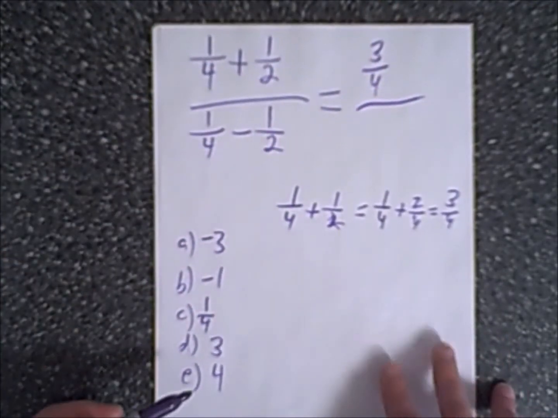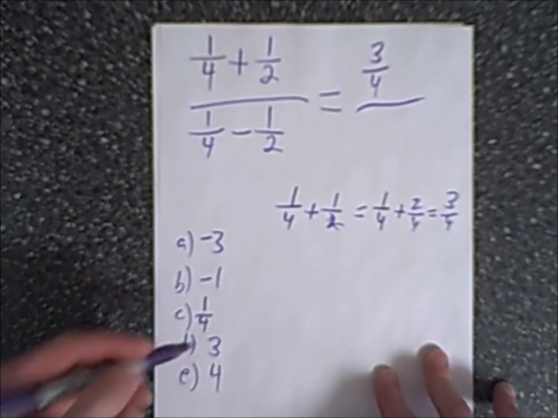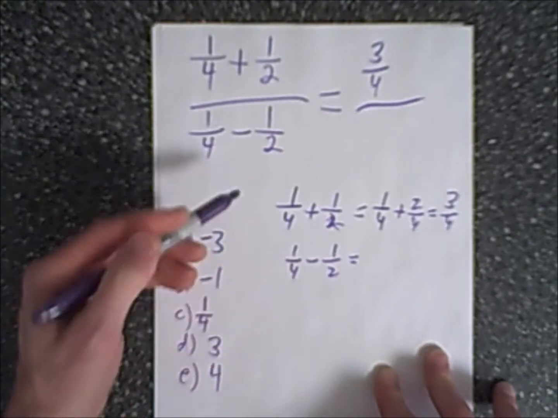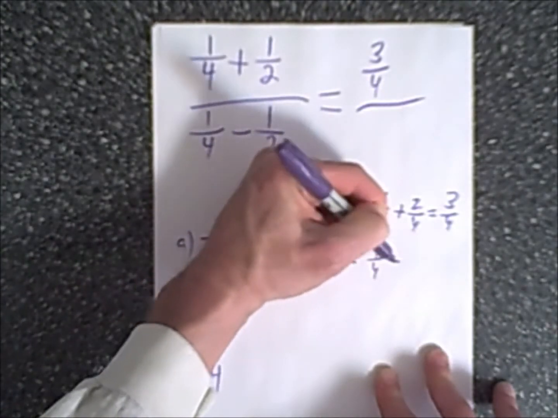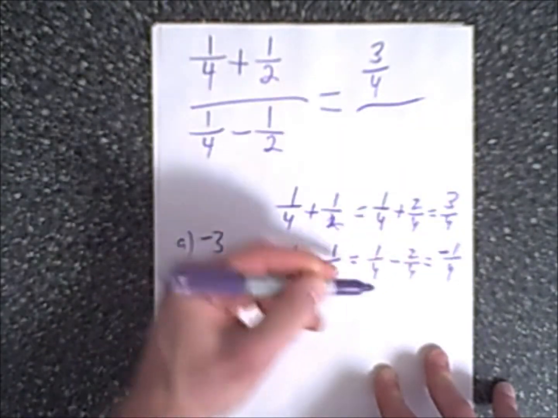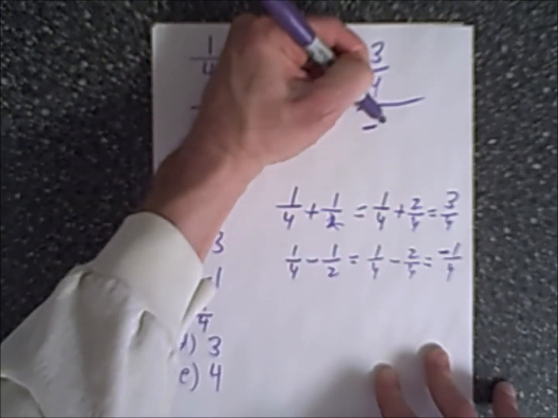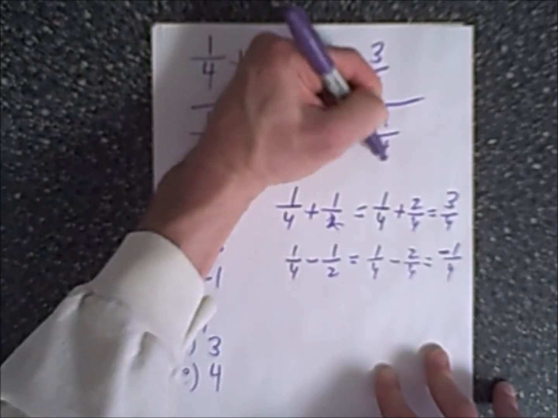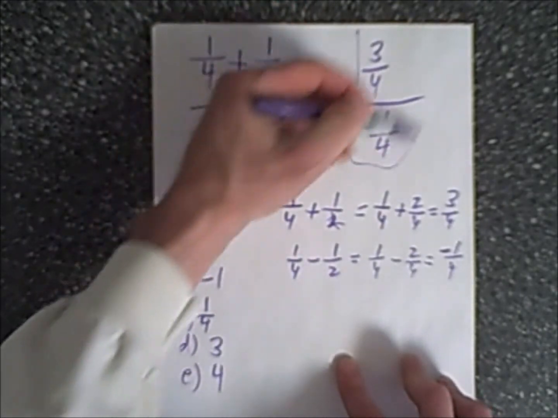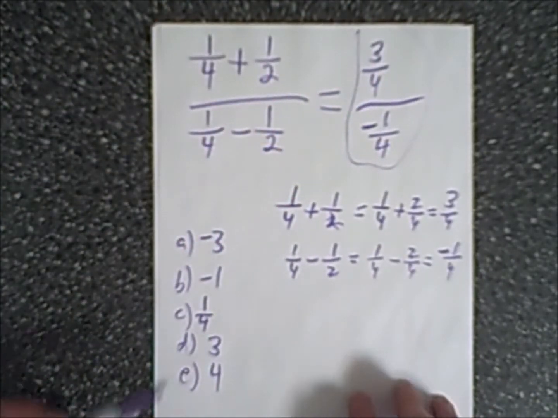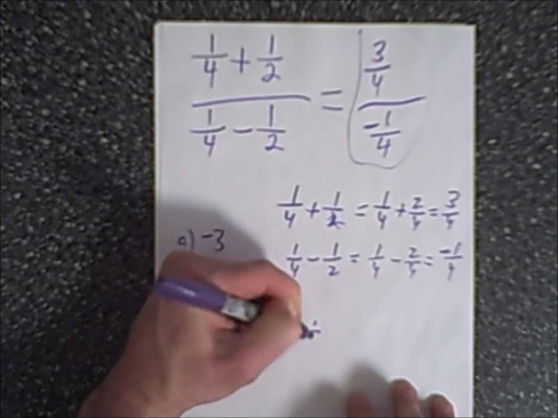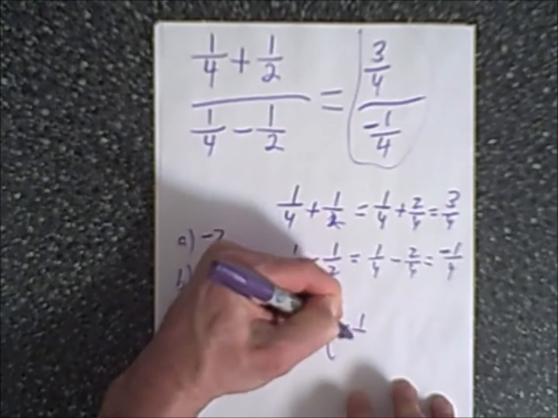Okay, let's now do the denominator. Again, we have 1/4 minus 1/2, which we'll use common denominators and get 1/4 minus 2/4, which would equal negative 1/4, 1 minus 2. So that means our simplified denominator is negative 1/4. And now we have a fraction that's a little bit simpler to work with. And we're going to divide this top by this bottom, because this is basically 3/4 divided by negative 1/4.